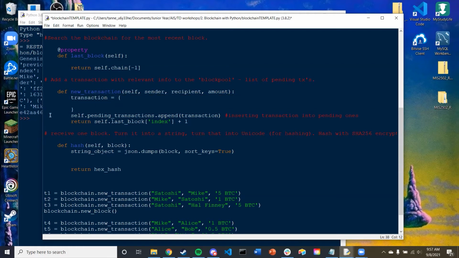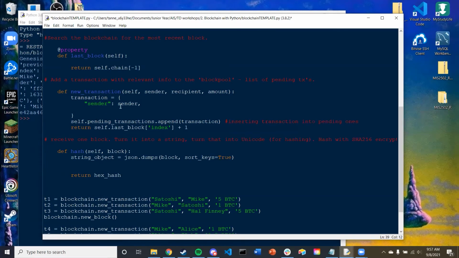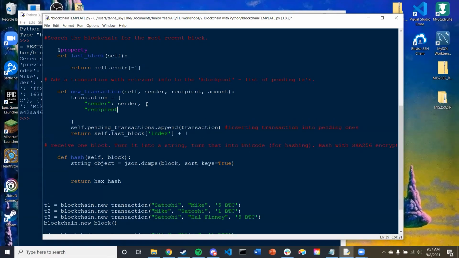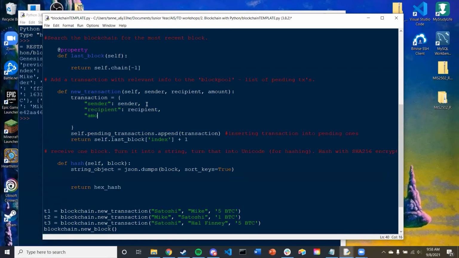That's because the data that we're passing in our transaction has not been created yet. Now we think of the three things that we need most when creating these transactions. We need the sender, the person who's sending money, the recipient of that money, and the amount of money that's being sent. So you can add that right here. Sender. And we already have these things, the parameters above, so we don't have to write a bunch of code for it. We can just reference the parameters right here. Recipient. And lastly, amount.